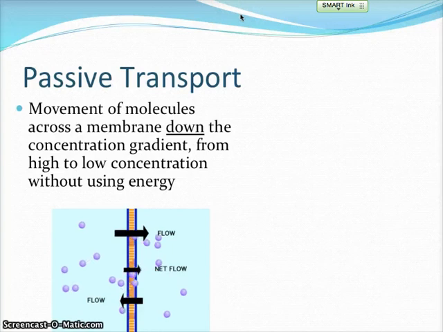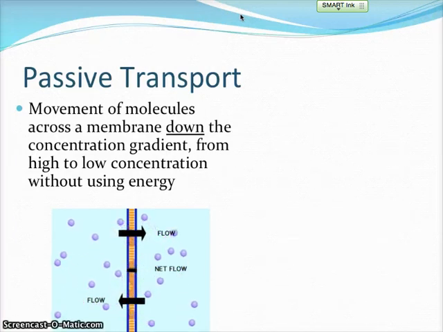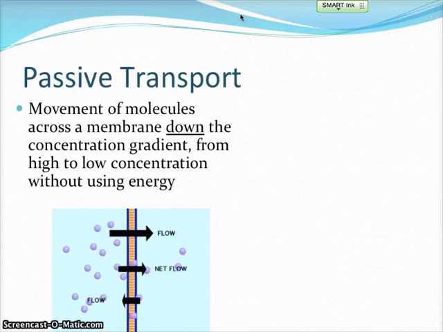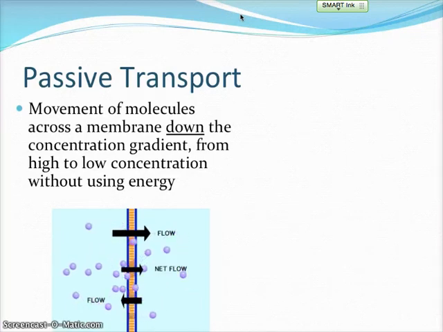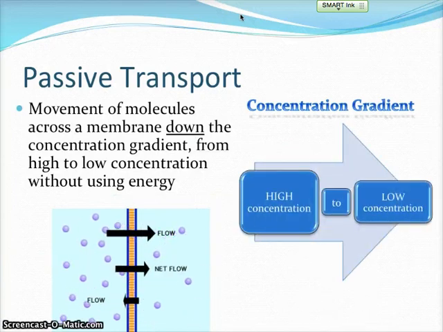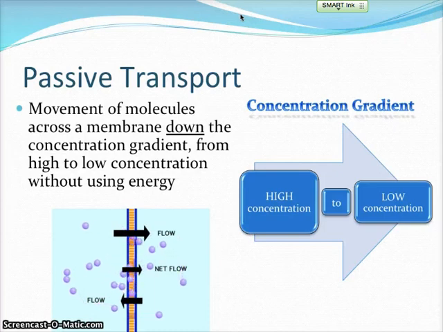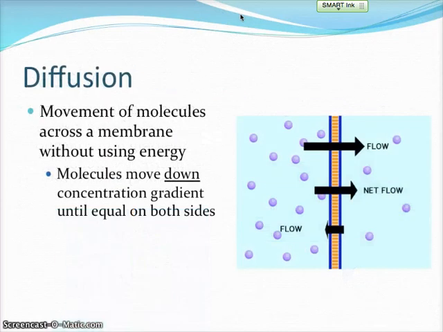Notice that in the picture, molecules are moving back and forth, but on average, they start out on the left, more of them are on the left, and they're moving so it's an even amount of molecules on the left and right, and those purple circles are representing the molecules. So our concentration gradient, again, goes from high to low. High just means there's a lot of them, low, there's very little.